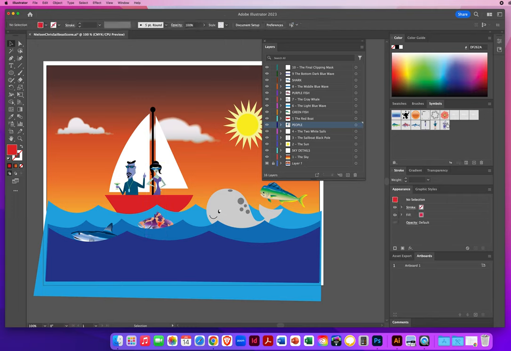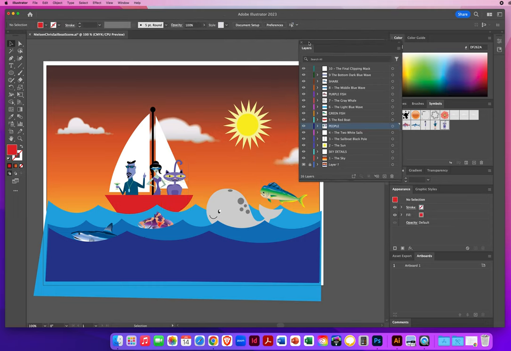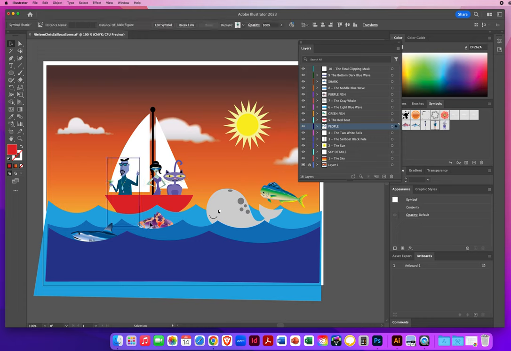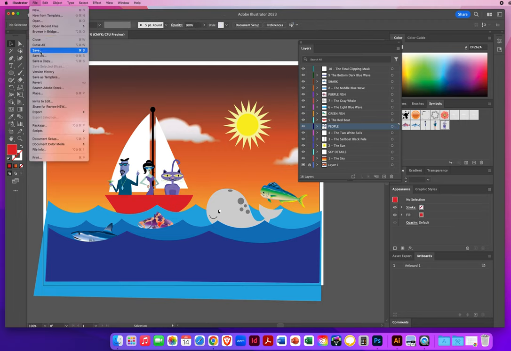Click outside. Click once on the cat. Click and drag it. That's just a massive cat. Okay. And we'll put that cat right there. It's just a big old freaky cat. I click once outside. Now we've got a nice fantastical scene going on here. A little bit more action going on. And this guy, they're kind of crowding the cat, so maybe I'll move this guy over a little bit, just as long as I don't see his leg down here. We'll move her over a little bit more. Let me move that cat in a little bit more. There we go. All right. File, save your progress.